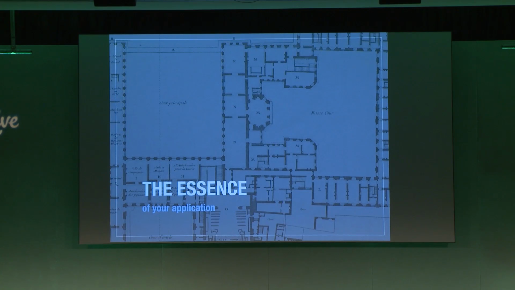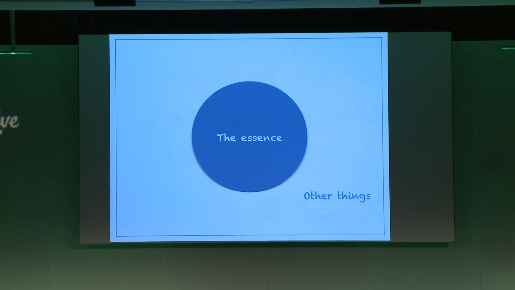So in order to find a better way to approach our architecture, let's take a look at what is, in fact, the essence of our application. Well, this is the essence of your application. Just take this as a note. This is what your essence looks like. There's the essence, and there are other things. You could say the world outside of your application. You can also call the essence the core of your application. And some people also call it the heart of the application. So it's starting to become a little bit poetic here.